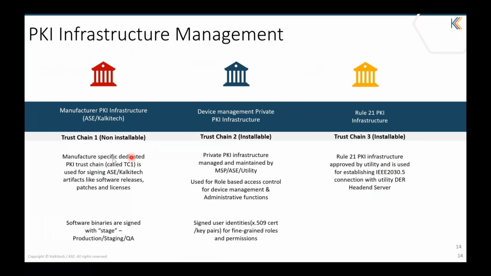Trust chain one is primarily used for signing the firmware or software which gets into the device. So all the firmware has to be signed by Calcitech. If it is not signed, then that firmware cannot be deployed in the gateway. So trust chain one helps us ensure the integrity and security of the firmware side.